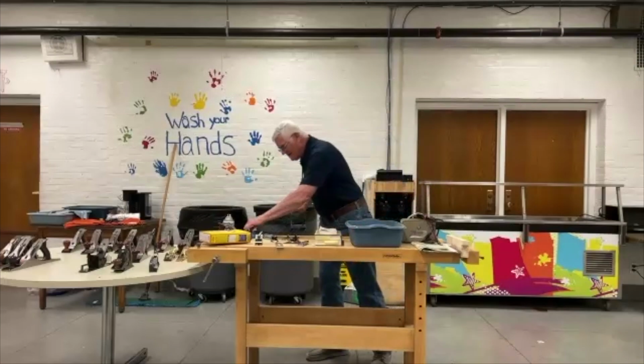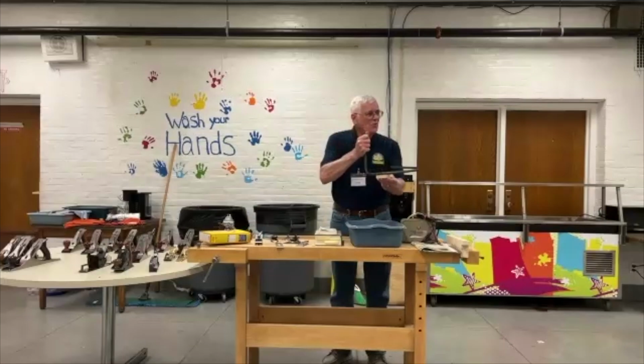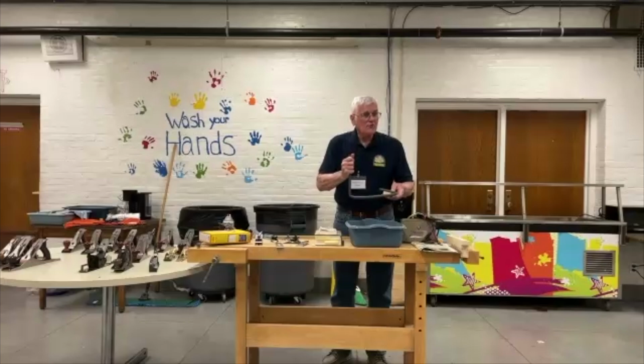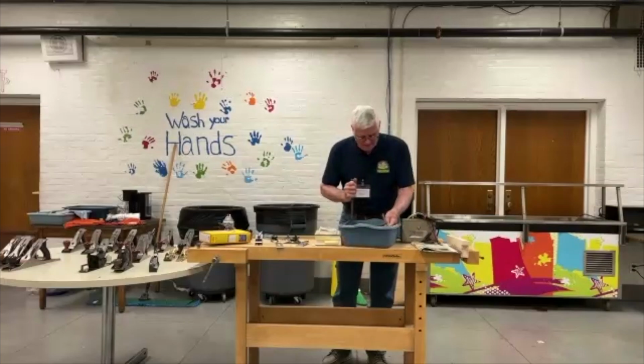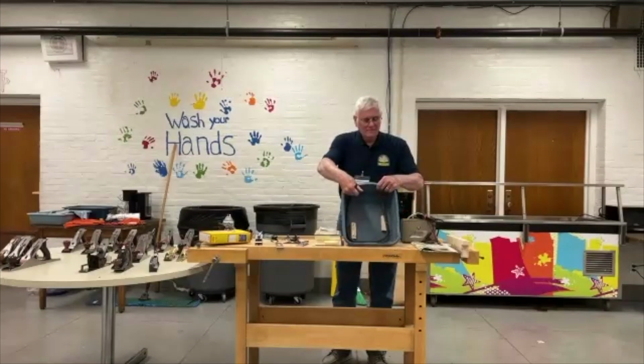I take 2 blocks of wood and I'm going to put them underneath this because I don't want it resting on the plastic. The electrolysis will work through wood. It won't work through plastic. So I'm going to put this in here, 2 blocks of wood underneath it, although they're not right now, but pretend they are.